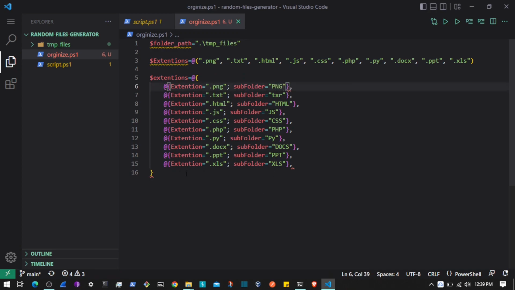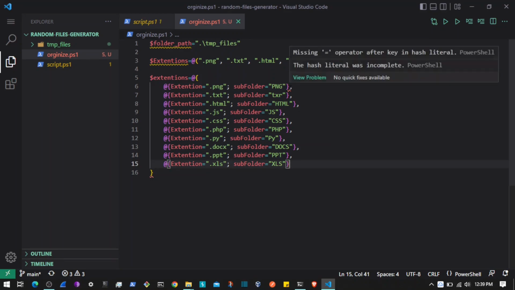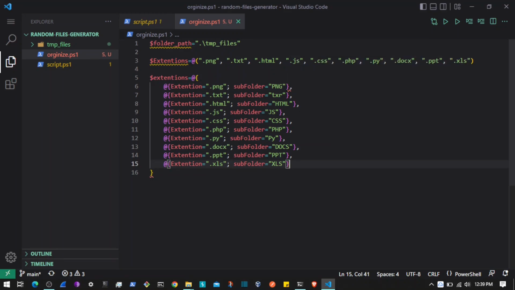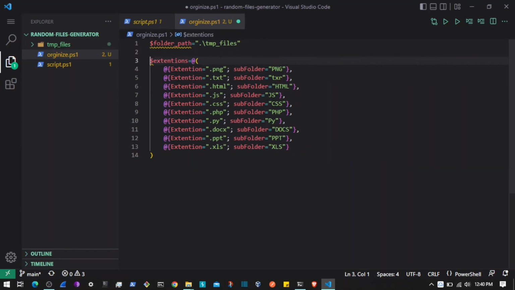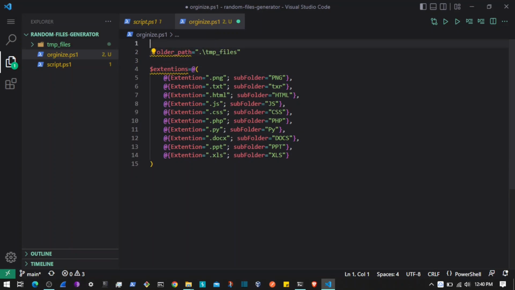So now we have the array of files that we want to create. There is some error here. This is the array of objects. Now the error is gone. So now I will remove this, and let's add comments to this. I don't have much interest in adding comments that don't make sense.